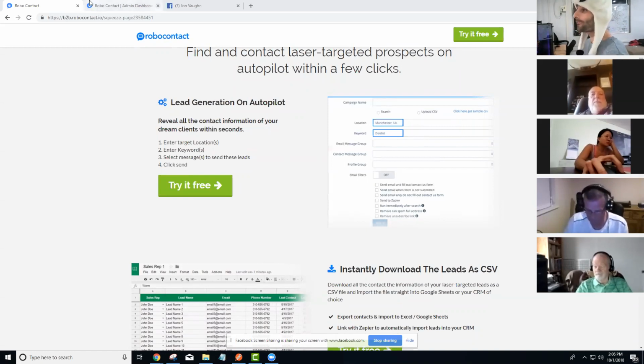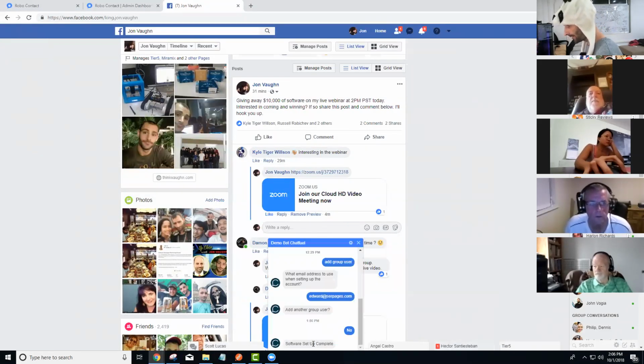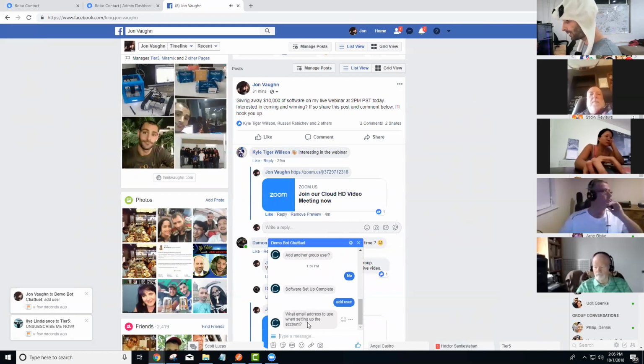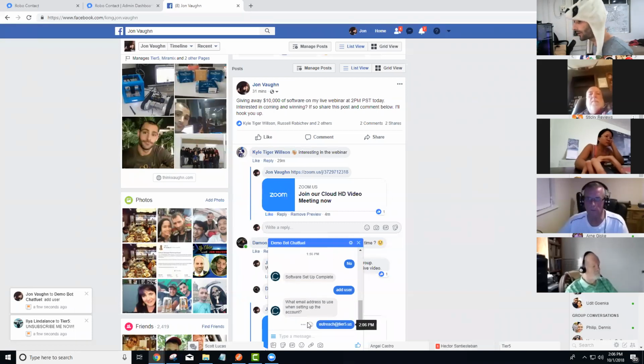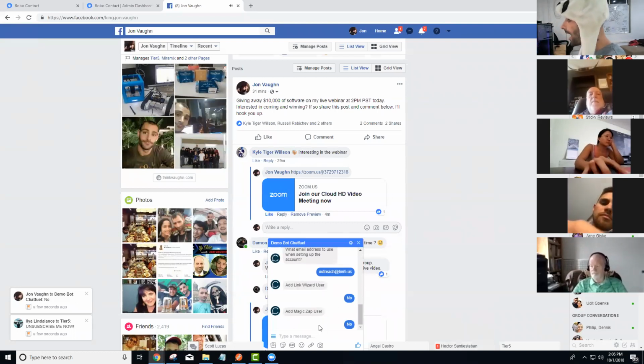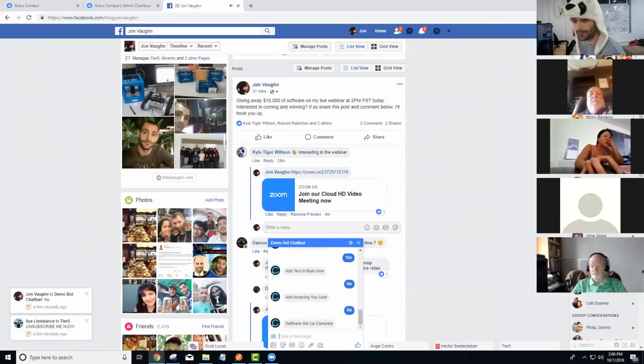So without further ado, we're going to log into Robo Contact, but I can't actually log in until I get an account here. So I'm going to go to my chatbot and set up a brand new user account. I'm going to set up a Robo Contact account that's never been used before, so that we can go from start to finish, and I can show you exactly how to use the system and how to set everything up.